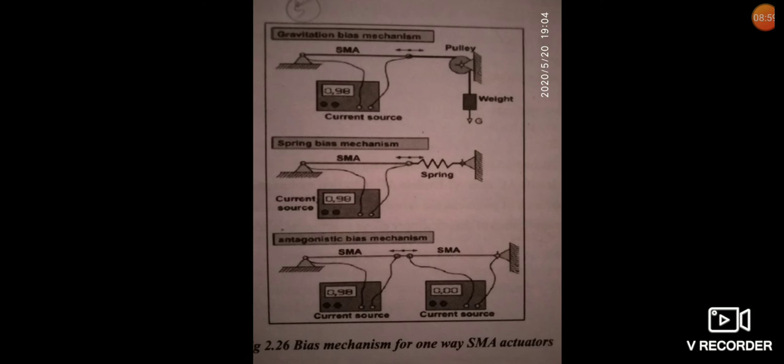A bias mechanism must be used if the actuator has to be returned to the original shape after the heating phase. The gravitational bias force shown in the figure is the simplest way. If possible, a load force can be used as the bias force. A spring bias force increases the weight of the actuator and the mechanical design becomes more complex. It must be noted that output force decreases because the force of the bias mechanism opposes the force of the shape memory alloy.